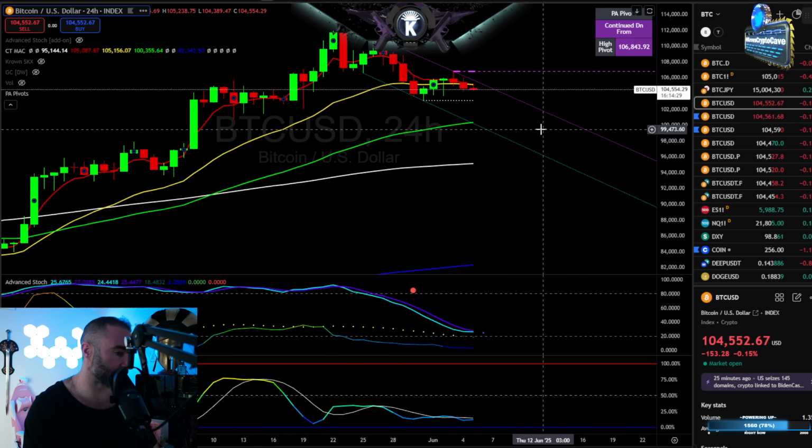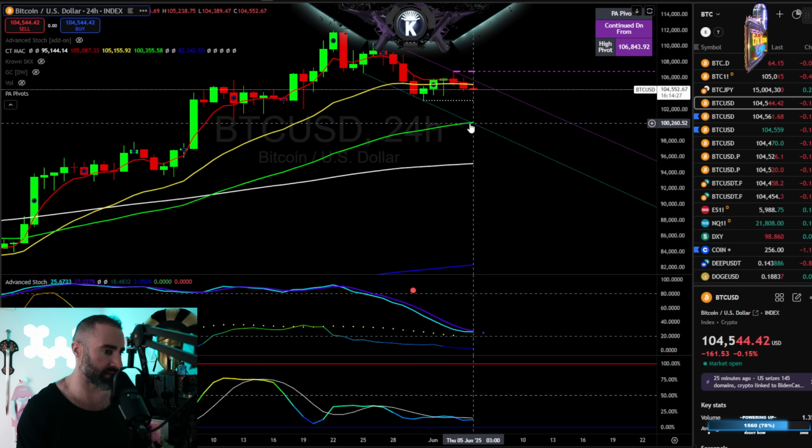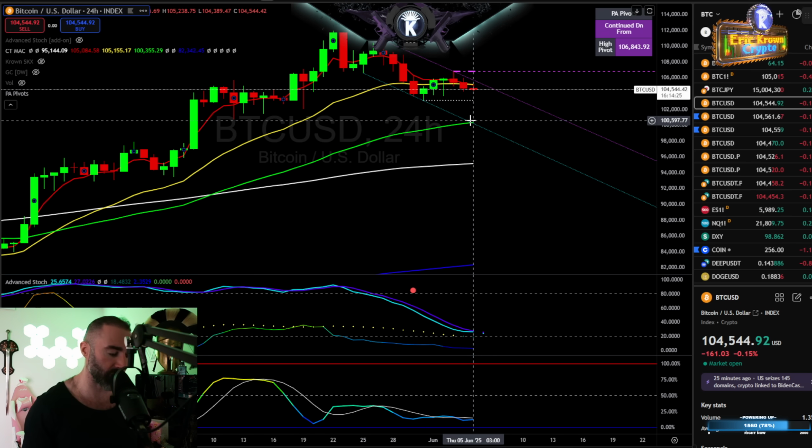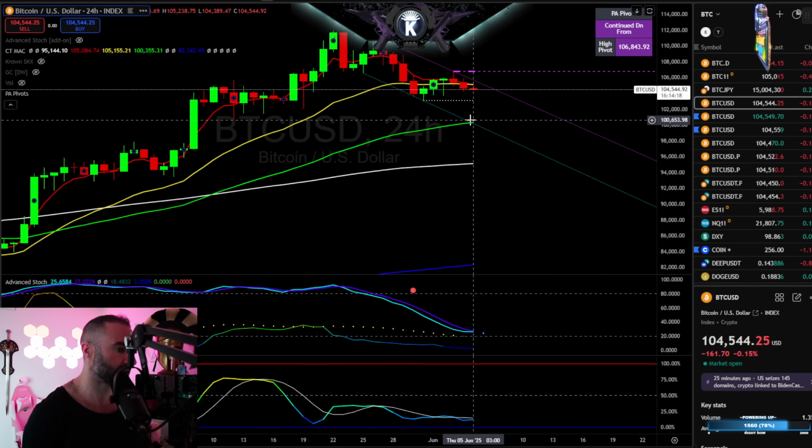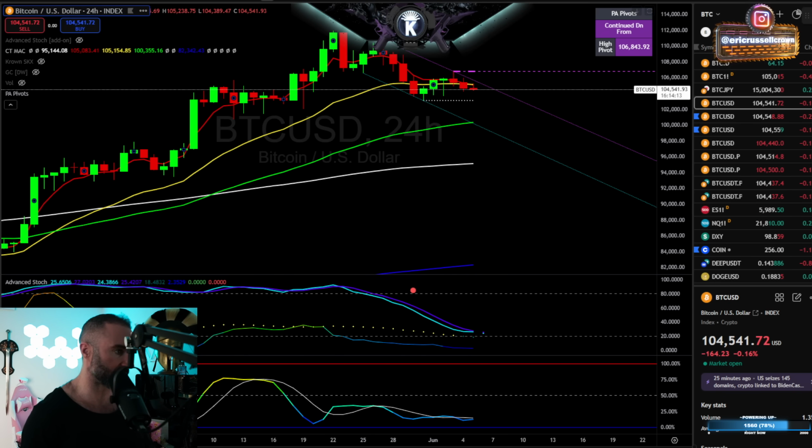So again, if I have to choose a direction, it's going to be to the downside here, potentially all the way down to like 99 or 100,000 bucks. That's kind of the first major area that I'd be looking for on a big bounce. Naturally, there will be short-term bounces along the way, assuming that this move does happen. But yeah, you can kind of see multiple things lining up with each other.